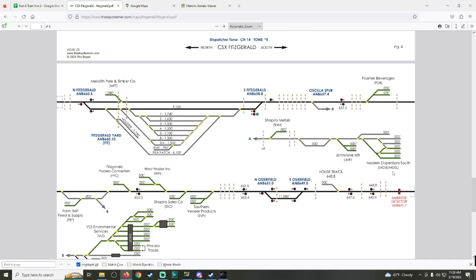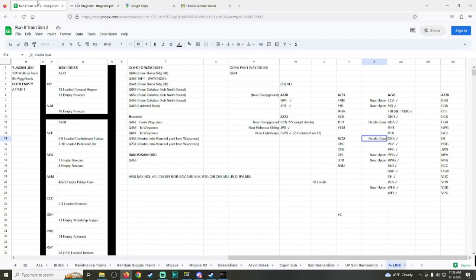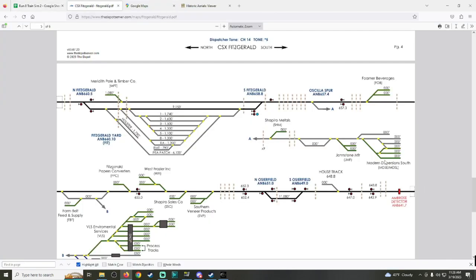MDSE, MDSL. Why is that two industries? MPT. Where's MPT located? Johnstone. Huh, that's interesting. Where's MPT located? Ah, it's all the way up there. Meredith, Pole, and Timberco. Okay. And that's actually the exact same tag.